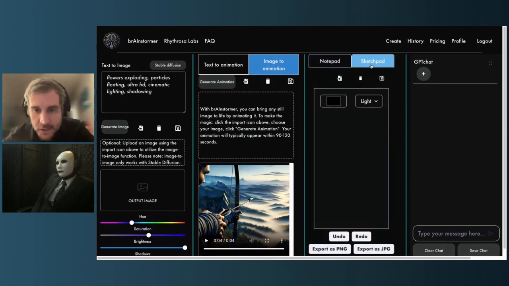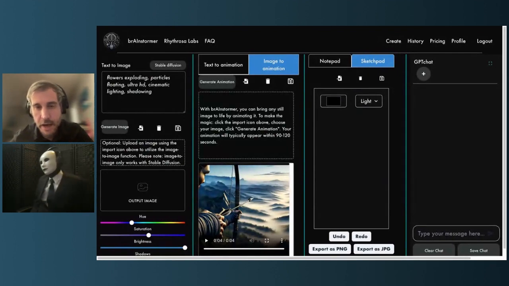We have a sketchpad as well. Honestly, the sketchpad is a little wonky right now. It's not working. What I want is more or less for it to be fully fleshed out. I think this is where a lot of the image editing is going to move eventually, so that it'll have layers you can drag your images onto, kind of like the notepad, and just like a whiteboard sort of thing. And you'll have all of the image editing tools and stuff like that.